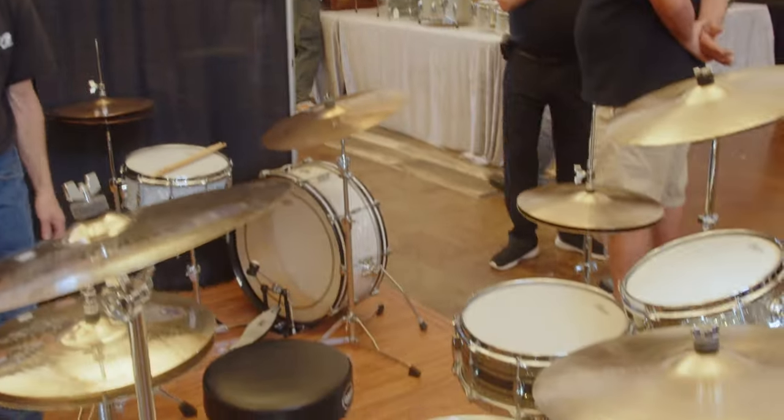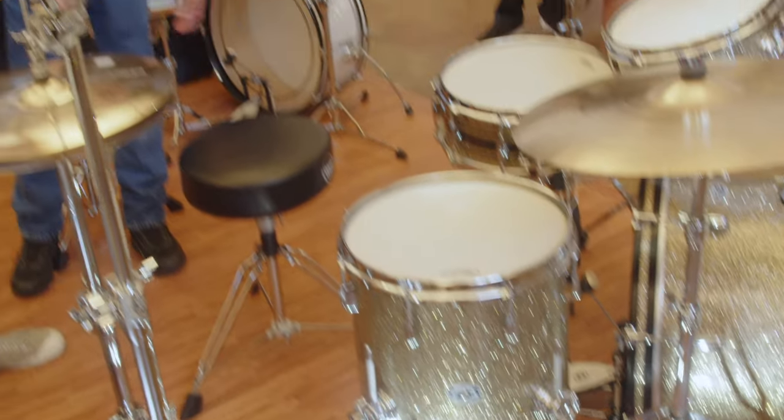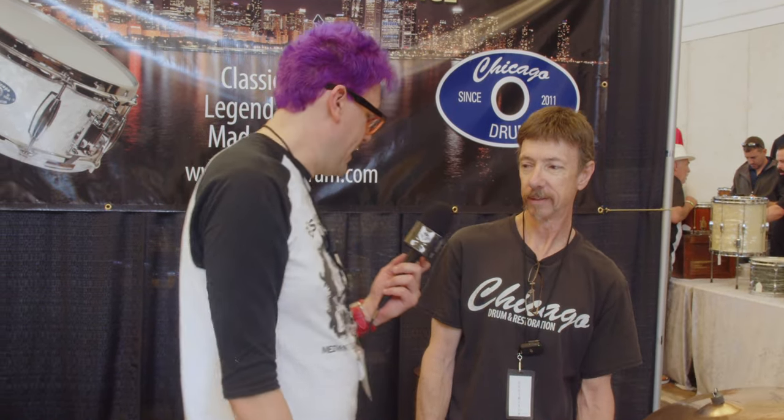You've got to get a shot of the ginger glitter, because we've been having comments on that one all weekend long. Yeah, that's a cool finish. I like the stripes on the snare. That was the first one — I kind of liked the finish on it, and we built that kit. Gorgeous wrap. You guys did a great job on it. Well, I appreciate you talking to me today. Thank you very much. Thanks for stopping.